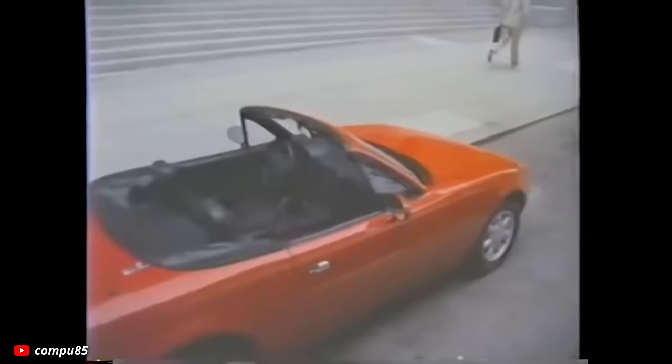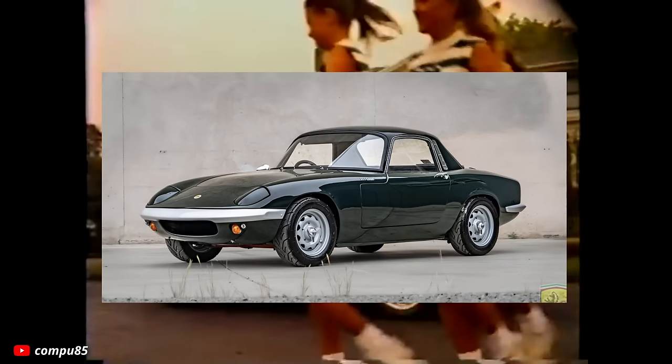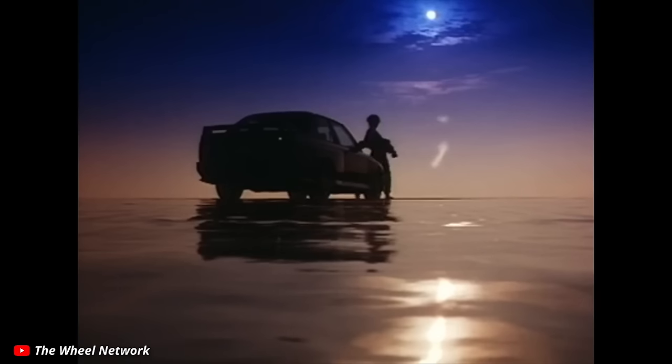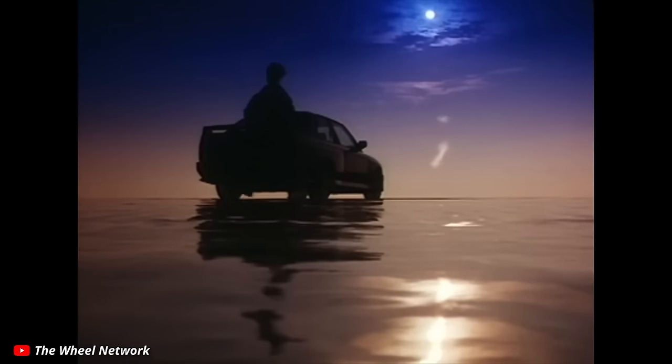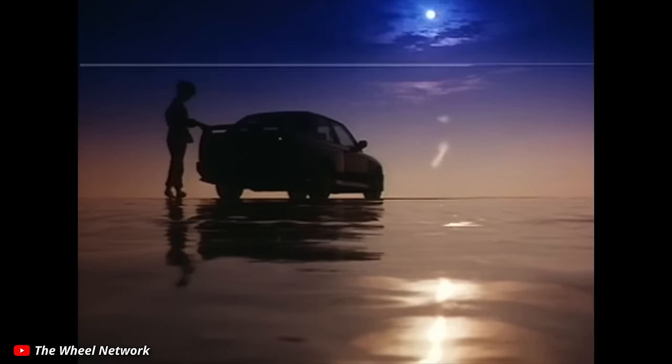Before the 2000s really got underway, BMW's Z8, but much more Mazda's MX-5, pointed back to the roadsters of the 1960s. As much as the Miata was a sort of new version of cars like the MGB, it actually looks strikingly like a Lotus Elan from the 60s. For the most part though, manufacturers had never fully set out to make a car entirely designed to either look like a specific old car or to just have retro aesthetics throughout — it had just been little touches here and there, sort of nods to history.